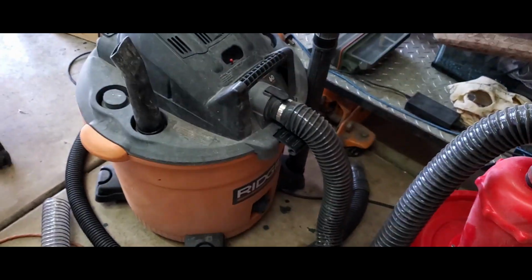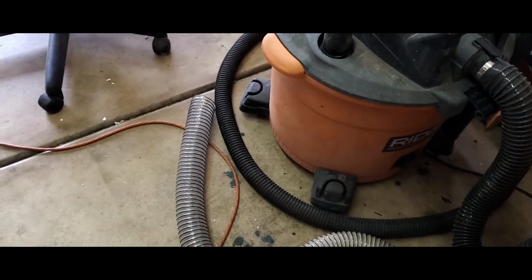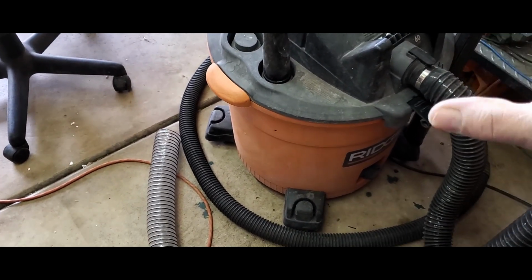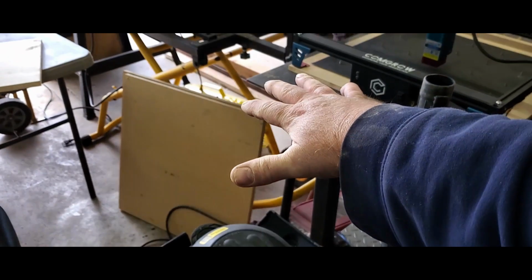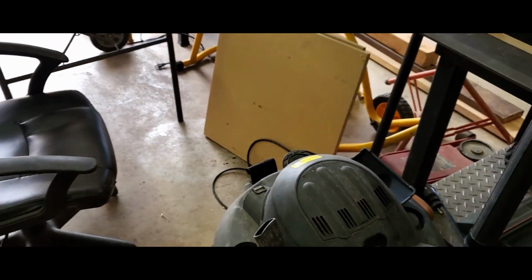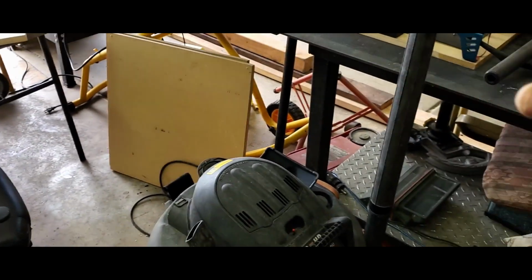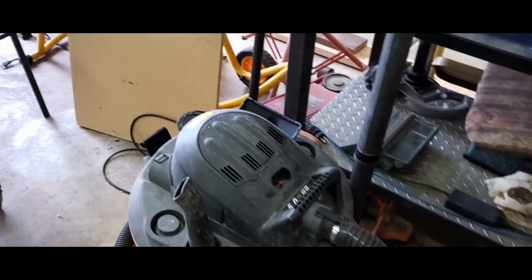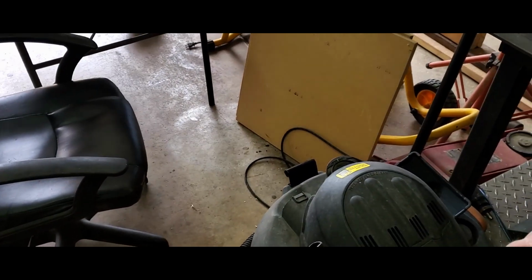One thing I do want to do, and I've seen a few videos on it, is around the Ridgid shop vac, there's places where you can put your hoses and attachments. I'm going to run PVC up the side, up in the air, probably yay tall above it. I will cut a piece of wood or MDF, which I've already got marked out. I haven't made it yet. And I'm going to mount this bucket into the top above the shop vac with 4 PVC pipes going down.